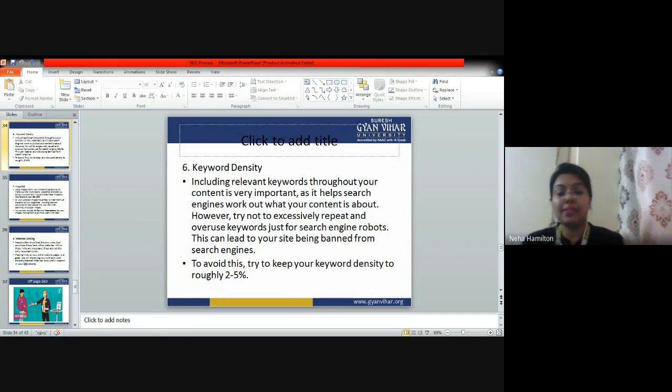So this will be called a black hat strategy. If you are using a lot of keywords only to attract Google robots or Google crawlers that I was talking about, for example, you are writing an article on skincare, and in this full article of 100 words, you are only writing skincare, skincare, skincare, skincare.